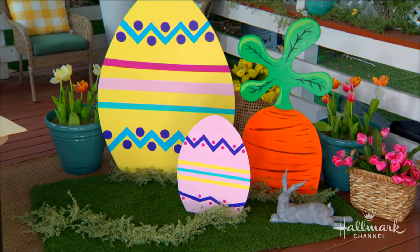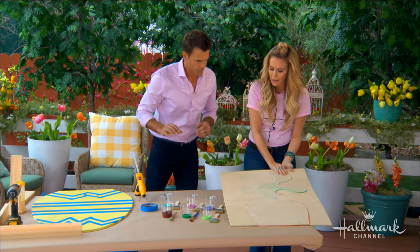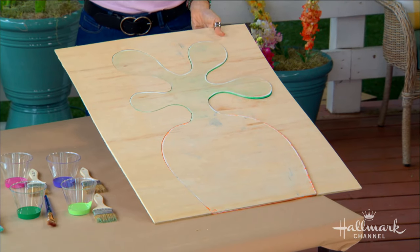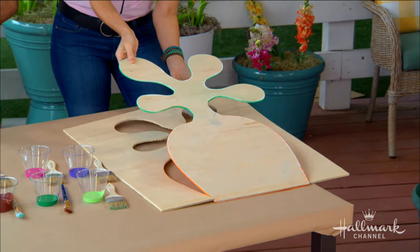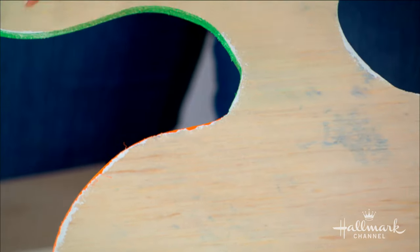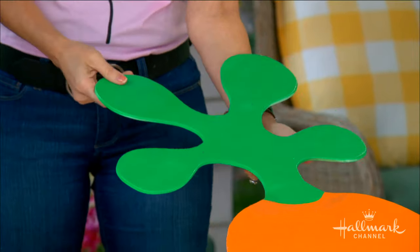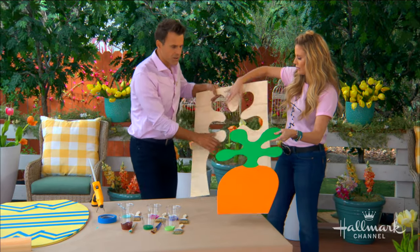Let's start with a carrot. First thing you want to do is pick up some quarter-inch plywood at any hardware store. Typically plywood comes in four by eight sheets, but you can actually buy two by four, two feet by four feet. I've already cut it out using a jigsaw. Before I painted the lovely colors onto the front, I painted it with white first because this wood is pretty porous. You want to make sure the colors are really vibrant — it's almost like a primer that seals and prevents paint from soaking into the wood too much.